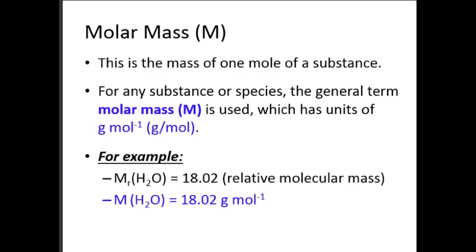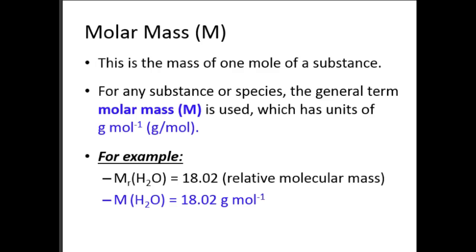IB loves these new symbols that we just have to learn how to deal with. So molar mass is going to be capital M. We talked about molarity as capital M, so you kind of got to get that out of your head. We're going to be using moles per decimeter cubed for molarity. We'll talk about that later. But every time you see capital M, that's molar mass. And the molar mass is just the mass of 1 mole of a substance.